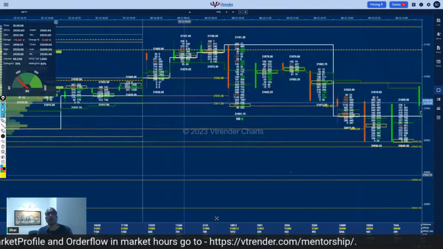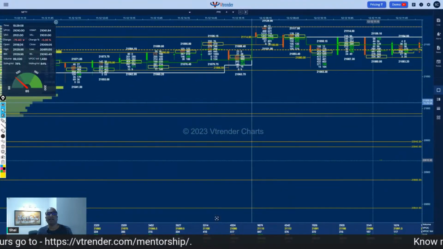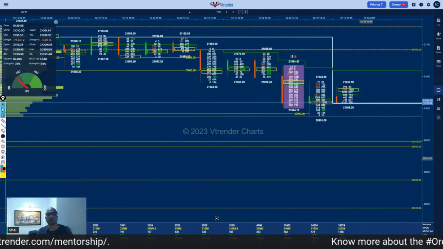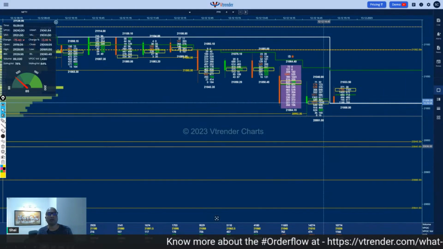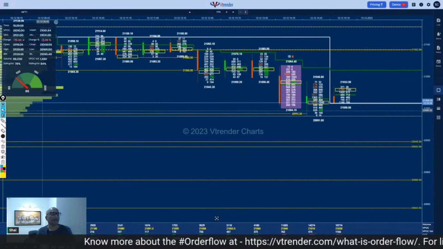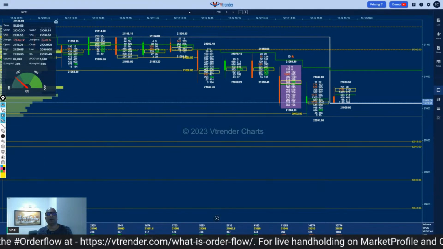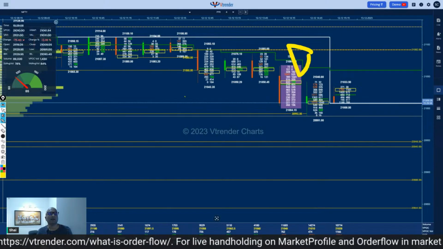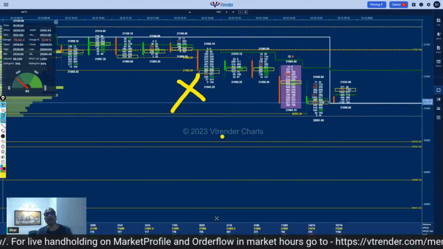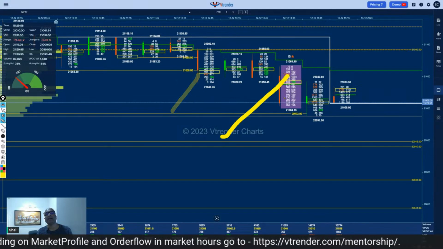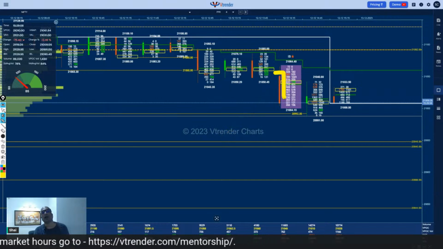The other thing about initiative buyers and initiative sellers is, once an IB candle is established, so we are back over there where that previous demand was, and we came down to about 20,091. So the minute a new IS candle comes in right over here, the previous bar is cancelled and out of the market. Now the most current information is this one, and in the market we focus on the most current information as a driver of price.